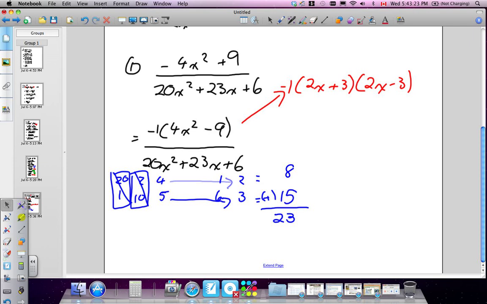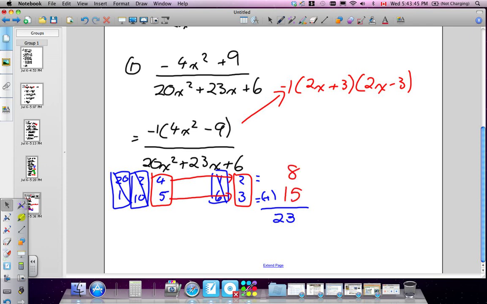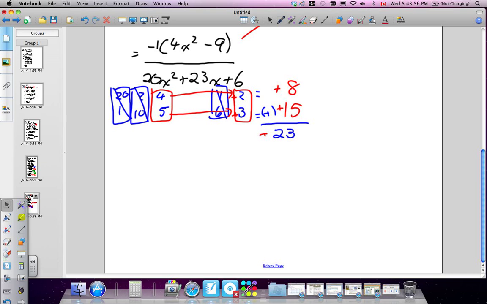So our answer is our two columns. This column and this column are going to be multiplied. And what's important is you know which one is multiplied by what. So we did 4 times 2, correct? We went this way, and 5 times 3. That gave us our 8 and our 15. The answer is positive 23, so both of these need to be positive, which means these two terms in here are both going to be positive. Now when I go to put it in brackets, this is where a lot of students make mistakes when you're factoring this way. It's 4x plus 2 and 5x plus 3.